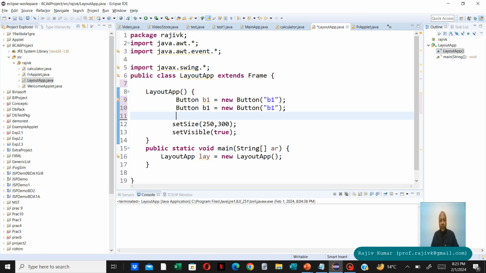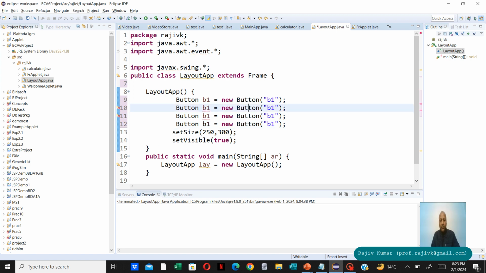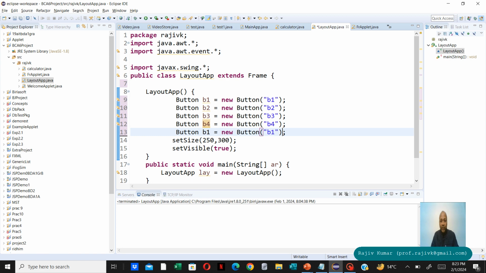We will be creating the second button. Similarly, 5 buttons we will create, which we will place in the different areas of the screen. So we will now again create one more. So these buttons have been created.